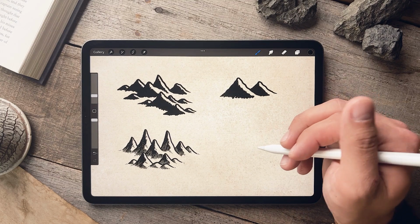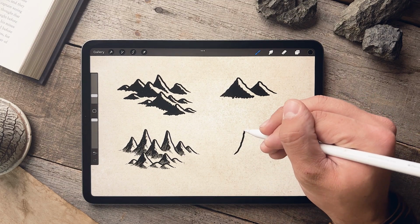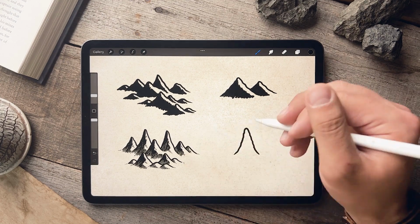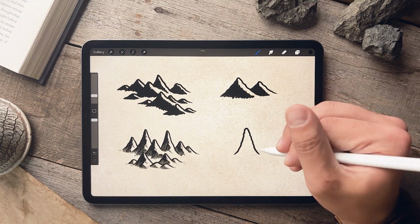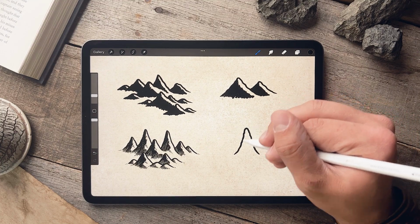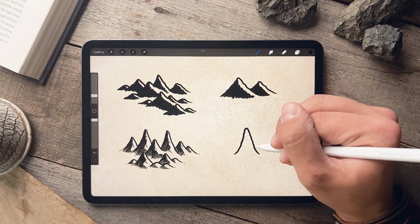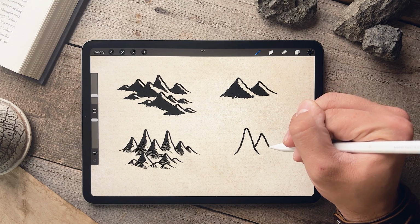Okay, the first thing you'll notice is that when you draw the initial shape, it's a little bit more of a vertical shape. With a lot of these, it's also a little bit more rounded on the top. But the main thing is that it's a little bit taller, so you're exaggerating the height of the mountains. Let's draw a second one in right next to it.